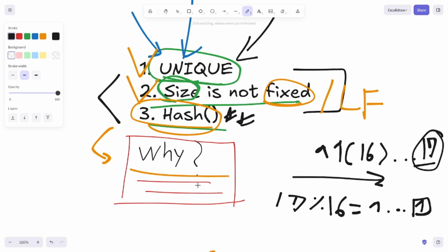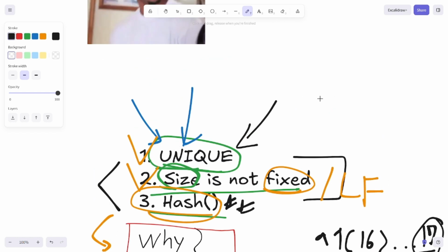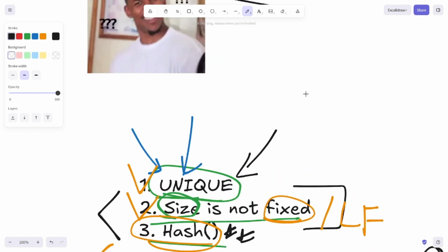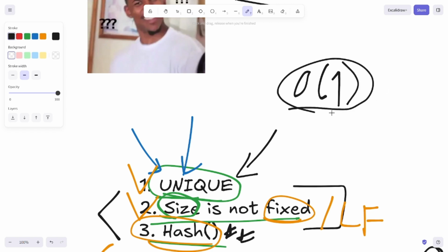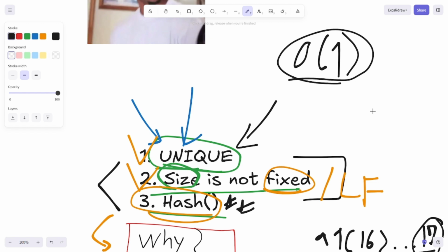I mean way faster, because in Big O terms, meaning how fast it is, it only costs O(1). While, for example, an array will take O(n), or even if you use an algorithm, it will usually be slower than O(1). So that's why hash sets are so strong.